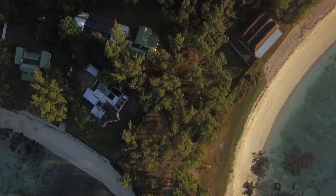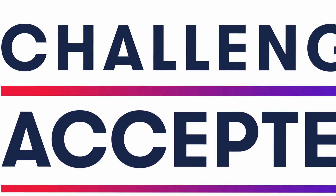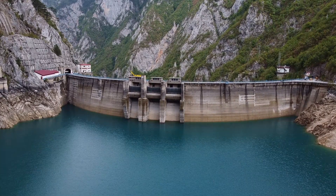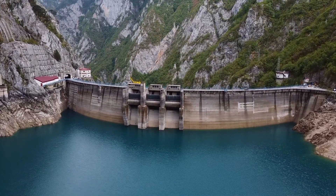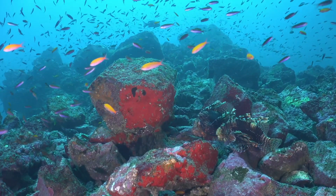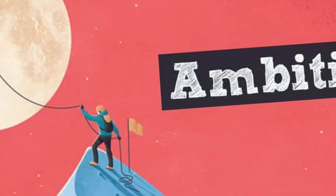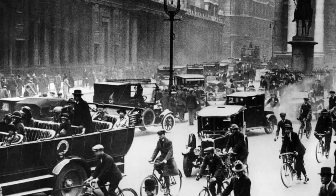The new land would be vast, spanning over 200,000 square kilometers and providing new areas for agriculture and settlement. The project's engineering challenges were immense, requiring the construction of some of the largest dams ever built and the creation of massive artificial lakes. The dams would also require constant maintenance and monitoring to prevent catastrophic failures, and the impact of lowering the Mediterranean Sea's water level on the environment and marine life was not fully understood.